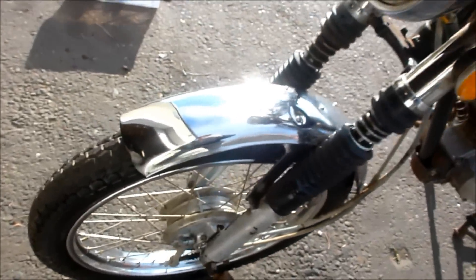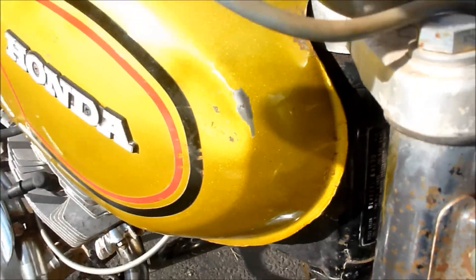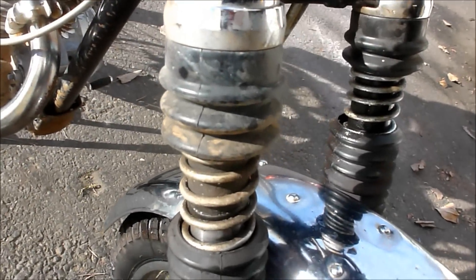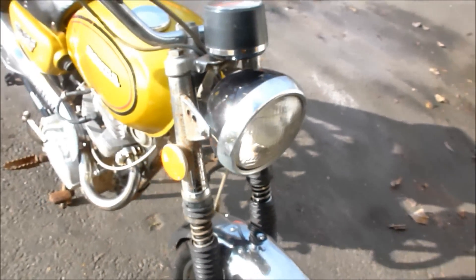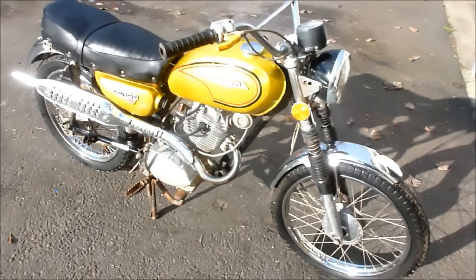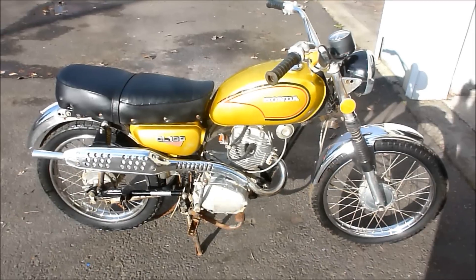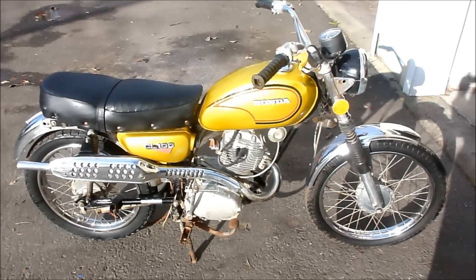It's got a little dent in the fender right here and there's a little dent in the gas tank right there. And it looks like the shock boots could use a little work. It's been sitting around a while and I was gonna take it on and fix it up and ride it. It's a cool little bike, although I've got a lot of projects on my plate, so I'm gonna let this go.